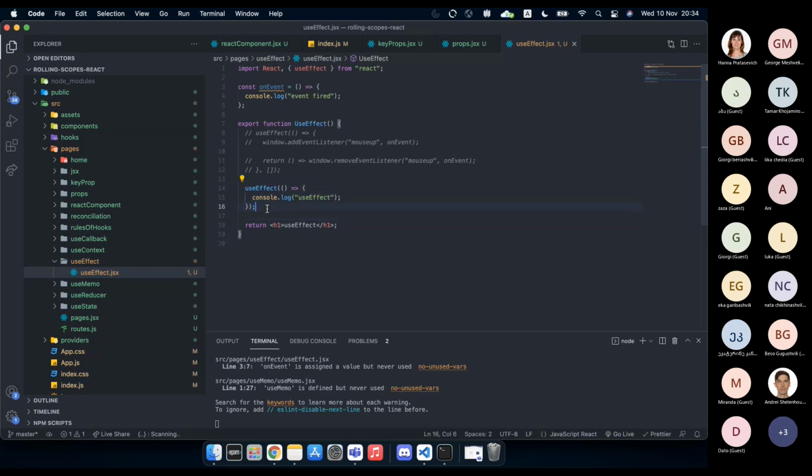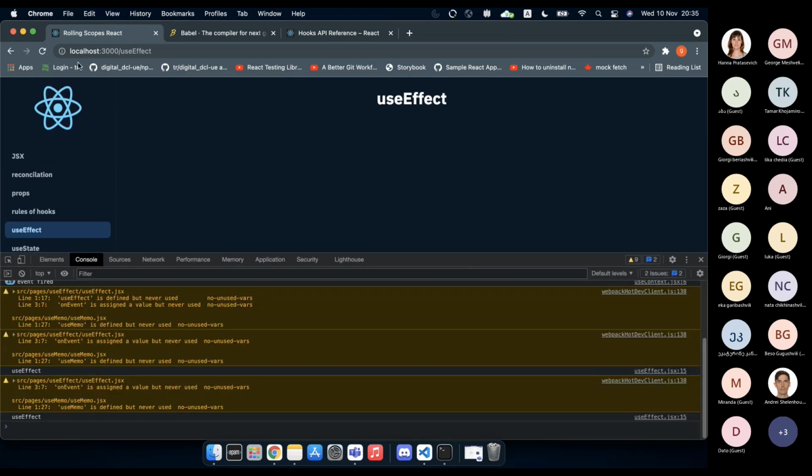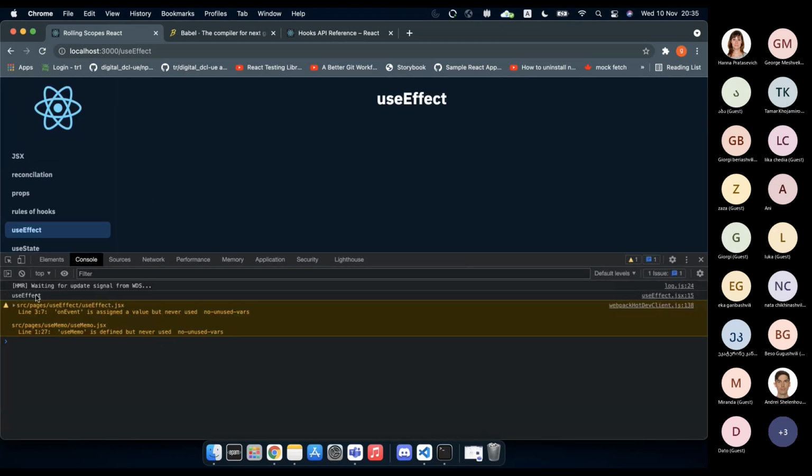useEffect is like a lifecycle hook. Every time this React component runs, in this case, useEffect will run as well. You will see this if we inspect it. Yeah, it runs.